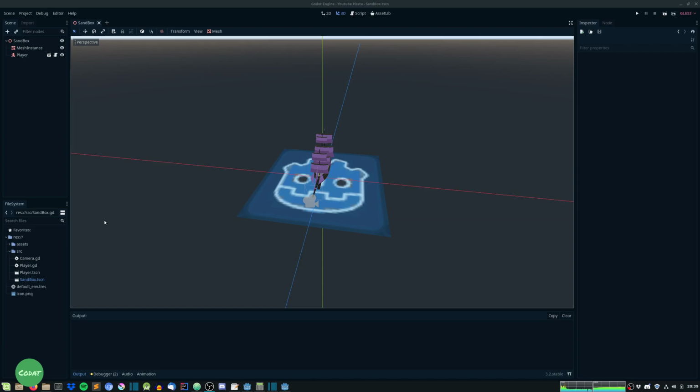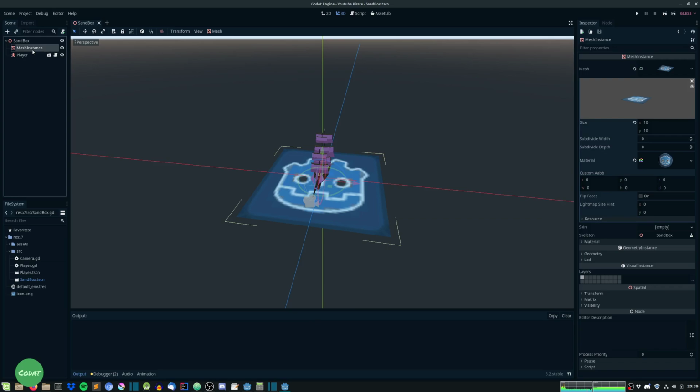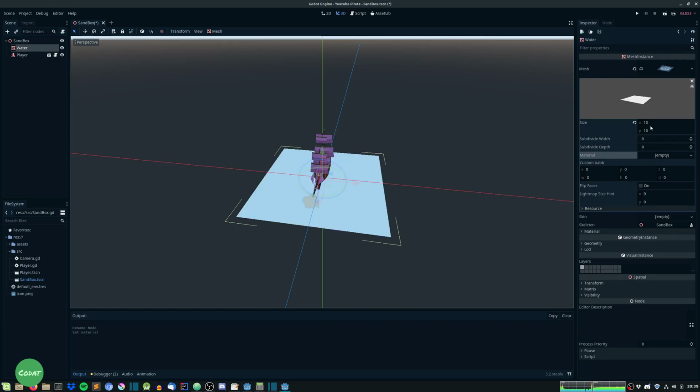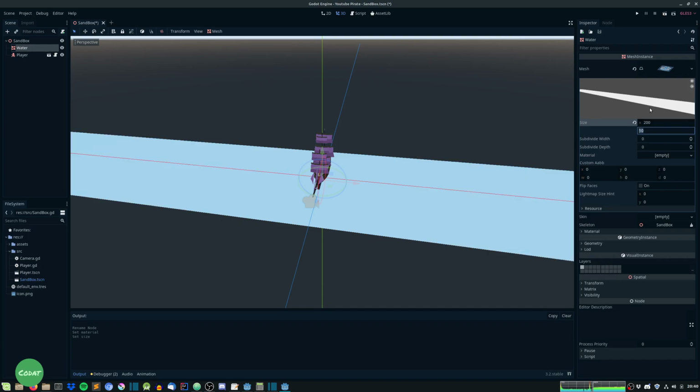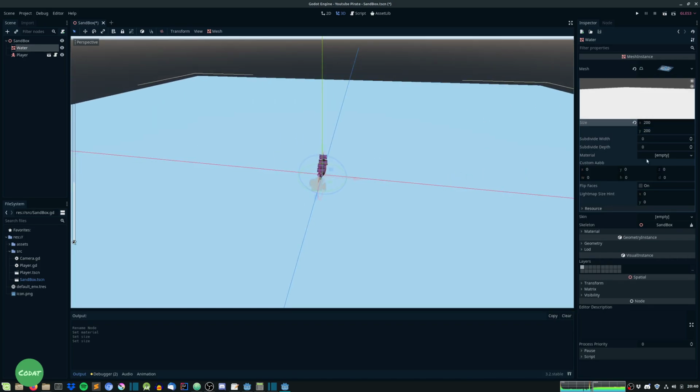Okay, so now to the water. We will start off by selecting the mesh instance and renaming this to water. We will also remove the material, and we will change the size to, let's say, 200 and 200. And we also need to subdivide the width and depth with, let's say, 300 and 300.